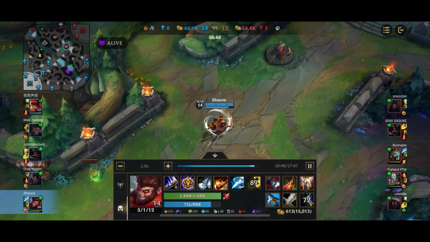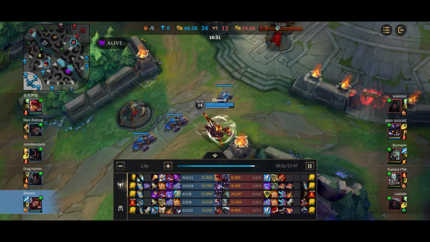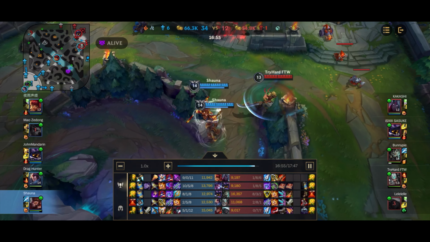But the enemy Veigar is not really having the time of his life. Meanwhile, I am. So obviously I'm the superior Veigar. That was kind of a joke, but it kind of is sort of the case as well.